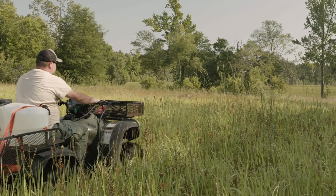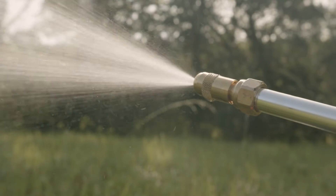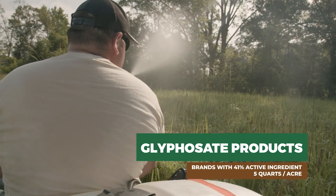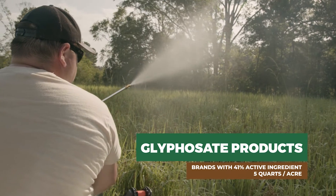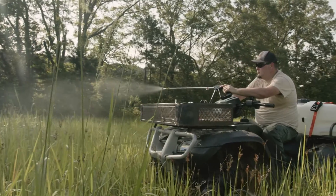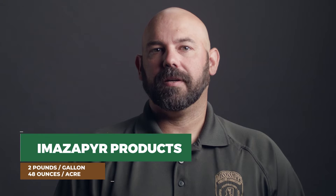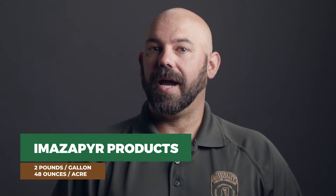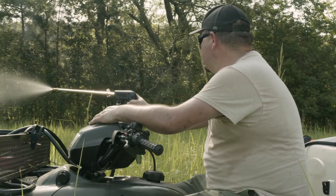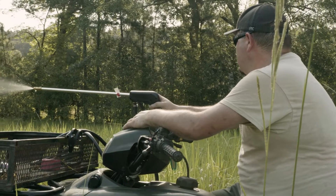There is no single application treatment option for eradication of Kogongrass infestations. Roundup Ultra, Roundup Pro, or other brands of glyphosate with 41% active ingredient formulations at 5 quarts per acre will suppress Kogongrass. Applications will need to be applied repeatedly each year for several years to control an infestation. Imazapyr products such as Arsenal, Polaris, or Habitat can be used in certain areas, providing excellent control for up to one year. Keep in mind that applications of Arsenal and Roundup may damage nearby vegetation.